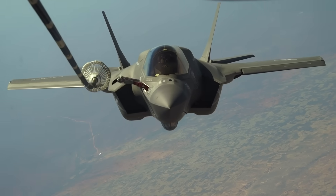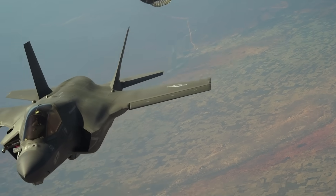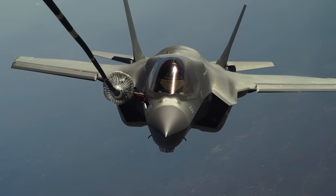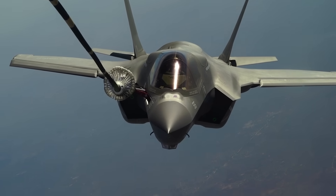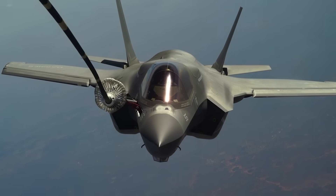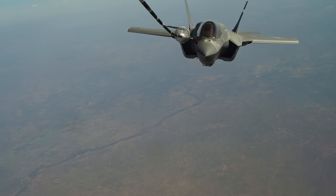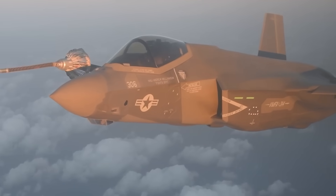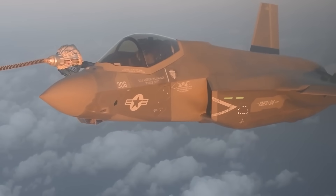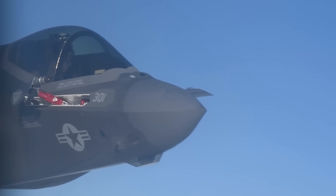The F-35's, on the other hand, is made of two pieces fused together, which makes them cheaper to produce at the expense of a little visibility. But they've still proven troublesome. In 2019, it was revealed that some F-35 cockpit canopy materials were beginning to delaminate and separate from the glass, forcing them to be replaced after only a few hundred flight hours, or about a year's worth of regular flying.